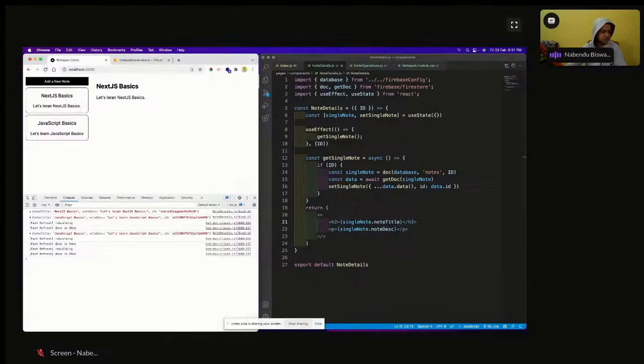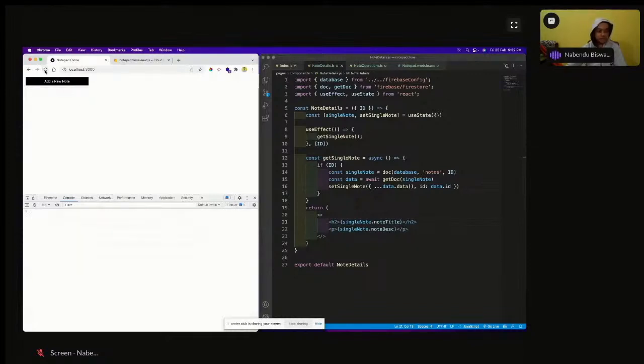So now what? Now we need to show something. Even when it gets loaded, I want something to be shown by default. By default it doesn't come. If I go here, see, it doesn't come. So I have to click something, then only it shows. But I want to show actually the first thing, only the first thing.